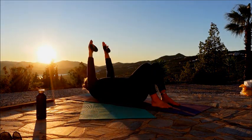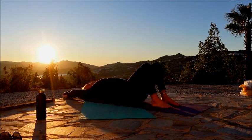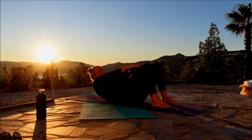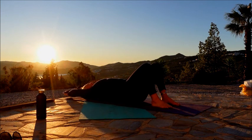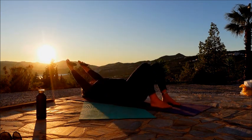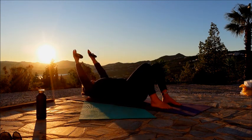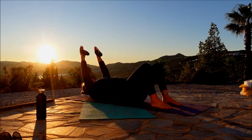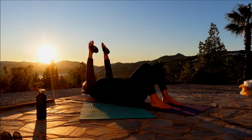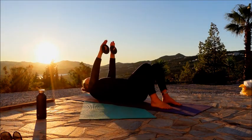And then we're going to curl up and touch the knees. And we're going to curl all the way down and relax. Curl up and touch the knees. Look between the knees, gap between the legs. So don't have the legs pressing together. There's a gap between the legs. Remember, it's A, anatomical neutral. So if you were in anatomical neutral, the legs wouldn't be touching. So they're not touching now. And just a nice, slow and steady roll up and roll down.